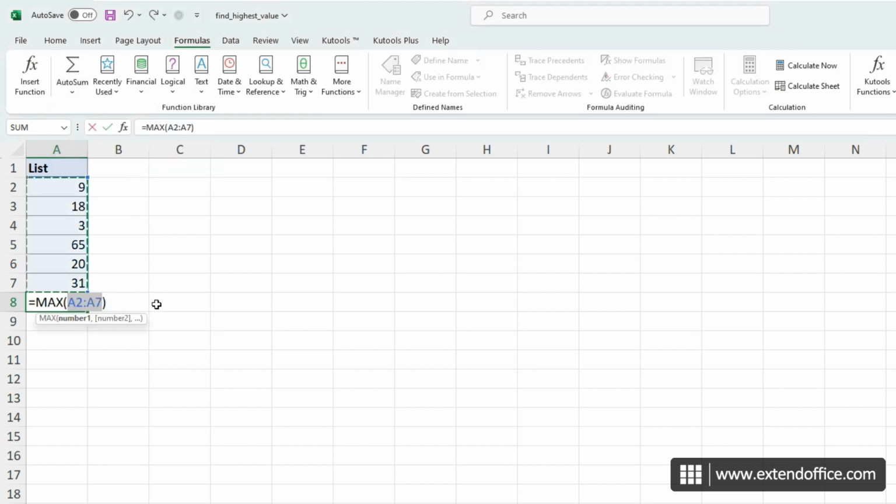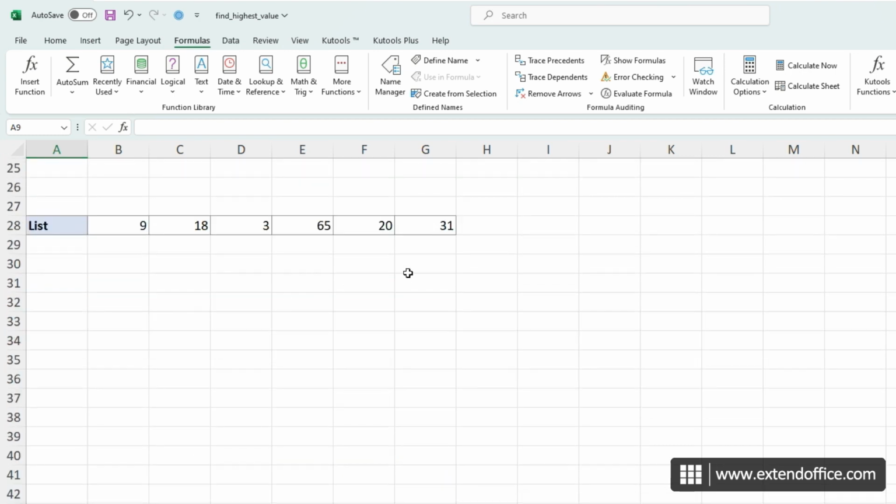As you see here, a max formula is automatically generated with the number selected. Press Enter to execute the formula, and you will get the highest value among the selected numbers. If your data is in a row like this, then you should select the cell to the right of the numbers, and then select the max option from AutoSum to get the biggest number from the row.